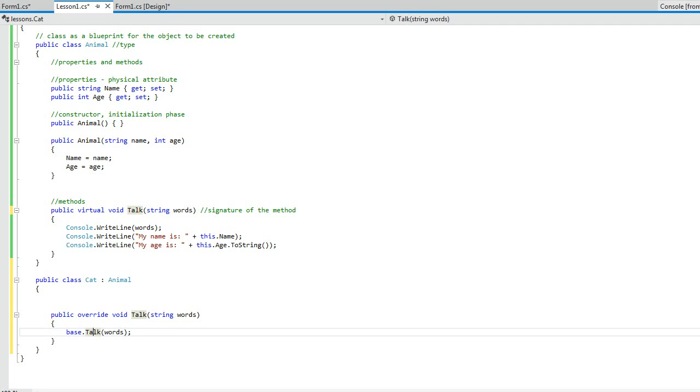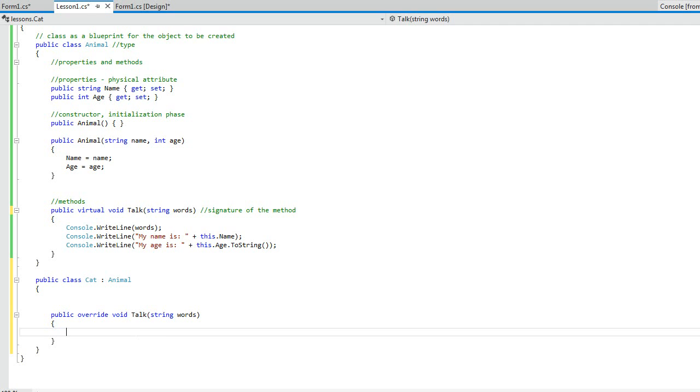It's kind of like where we used this to refer to the current object that was created. You can obviously use this inside of cat as well. That's the object that gets created from this, the this keyword. Base just refers to the base class. Okay, so that is standard functionality.